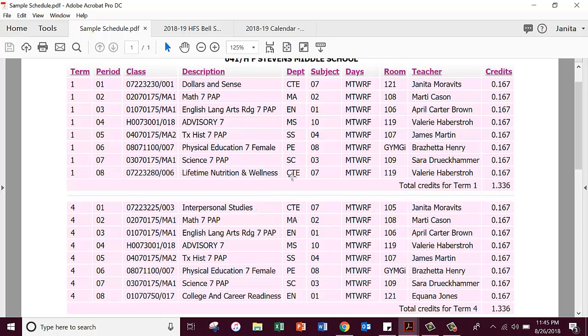Lifetime Nutrition and Wellness is also a half-year class, and the other half of the year this person will be taking college and career readiness. Math, English, Advisory, History, Science, and probably PE or Athletics will be full-year classes, so you won't have to worry about dates on those things.